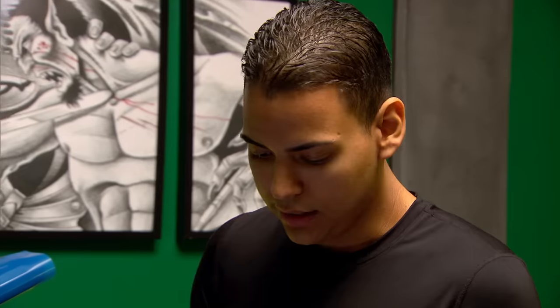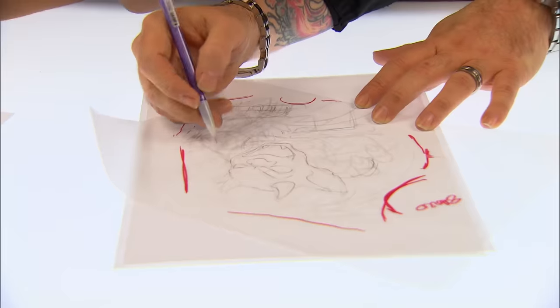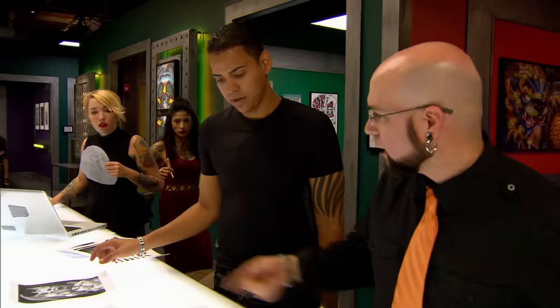What are your thoughts, bro? This is not gonna work. I'm really disappointed because I really wanted that pillar. Just the pillar, or is it everything else too? My canvas doesn't want to work with me. He doesn't give a damn. This is not what we discussed at all. It is what we discussed. No, it's not. This is not the picture. Yeah, it is. No, it's not.